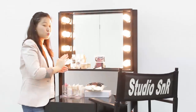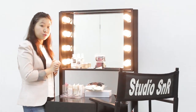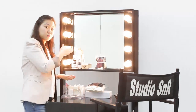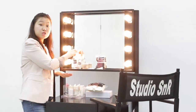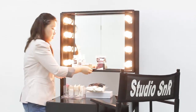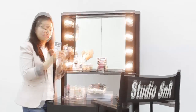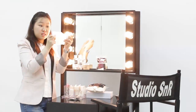With all the sizes that you see here, I would suggest that those who are just starting out in taking care of their brushes start with a small bottle to see how it goes for you. For today, I want to discuss the use of the Professional Makeup Brush Cleaner Wipe. I'd like to open one pack for you just to see what's inside. Of course, what comes out is a mini sheet.